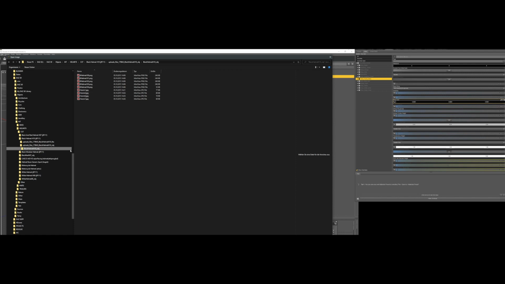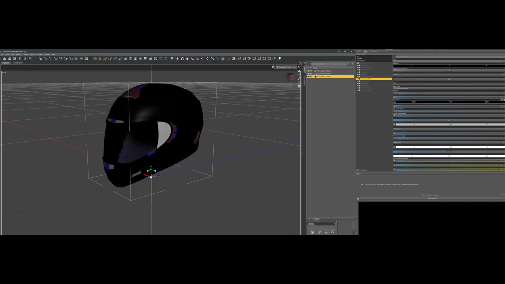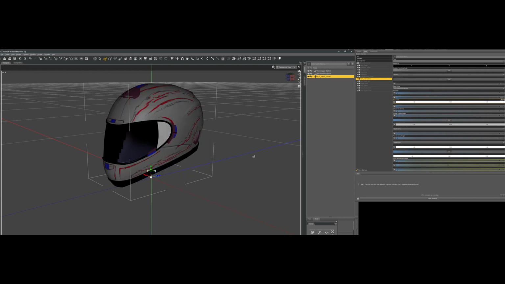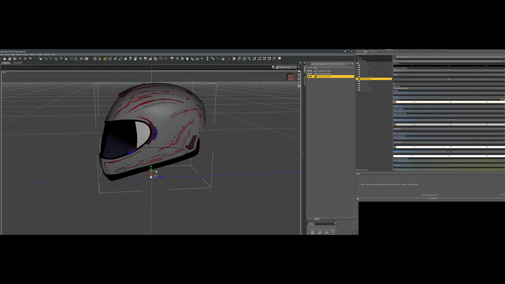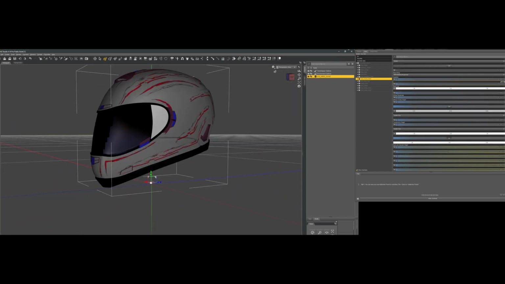After the import of the image map, I can't see anything different on the helmet. It appears black like before, and that is because the base color is still set to black. So I change it to white, and look at that, here it is, all the schmick decals right where they belong. And the cool thing about it, there is no subnodes, only one prop with an image map. Let's inspect it in Iray.